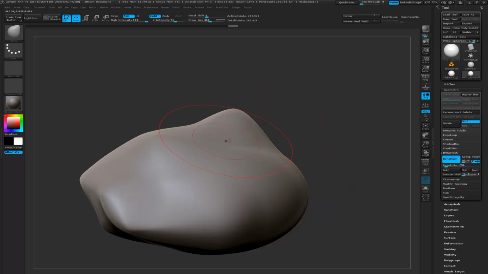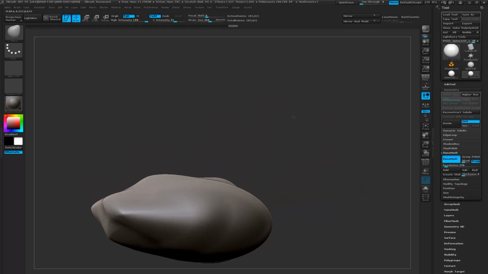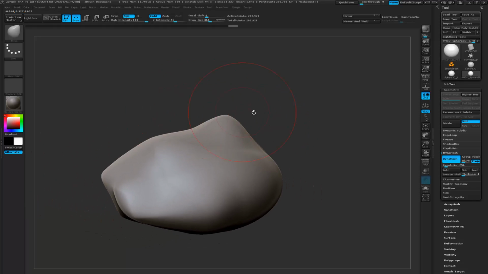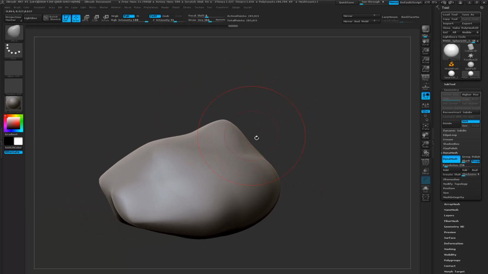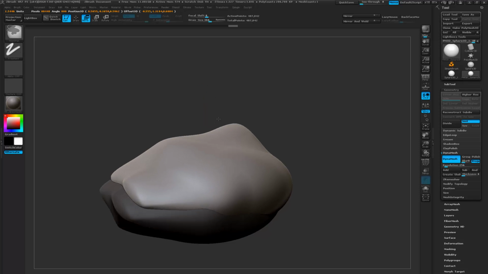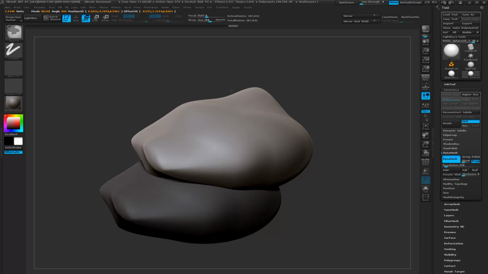All right, so once you get it to a point where you like it and it's no longer symmetrical, we can proceed to either start sculpting on this rock as it is, or try and make it a bit more interesting. For this, I'm going to go in my move tool. Once again, just drag out the line, hold down Control, and just drag out one copy.